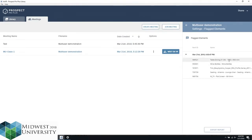Yeah, so the workflow would be, you can select that individual wall, and you could flag it, and then you get that list here. This flagged element tool is like the first step for us really offering element interaction. Now we have each of these elements loaded into VR discretely, and we're starting to talk a lot about what next we can do to enhance that integration. But the first step is really just being able to tag them and say, there's an error here, mark it up, take a picture, and then have it flagged. So, yeah, you can do walls, floors.